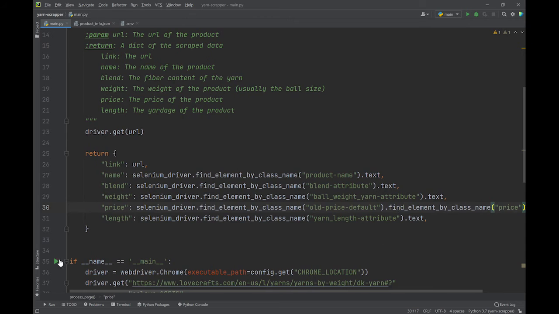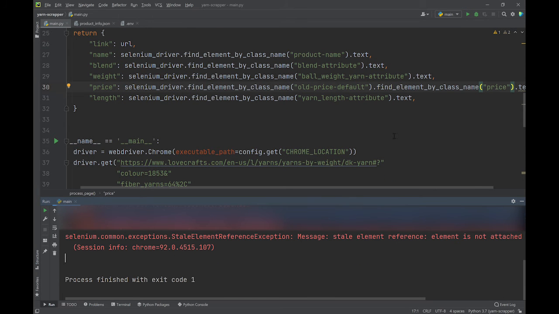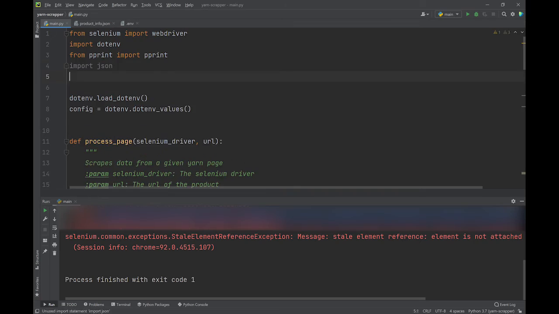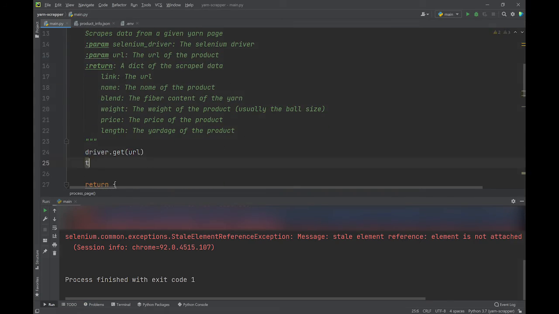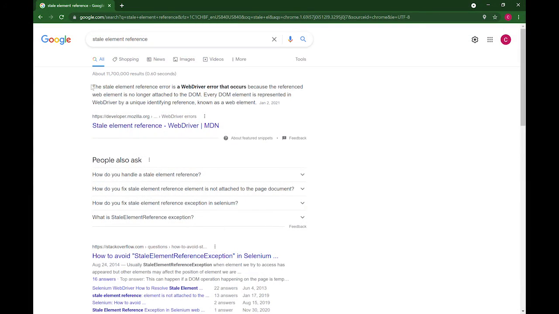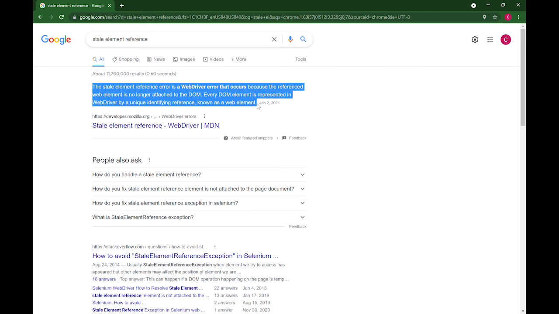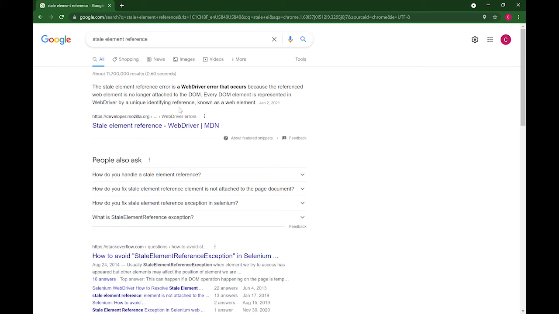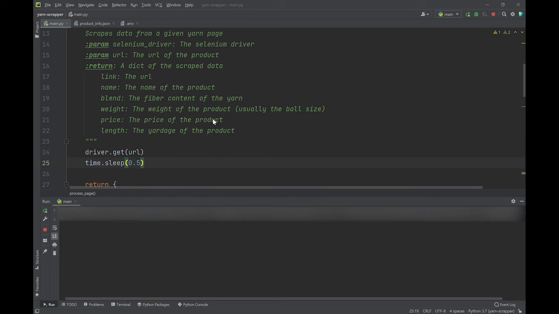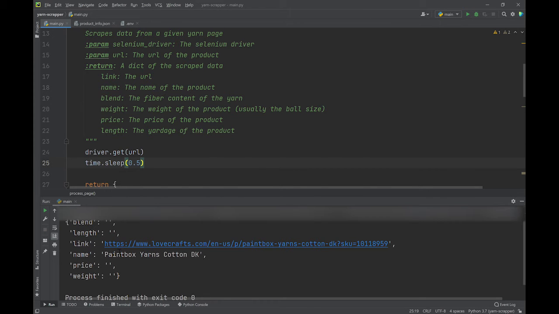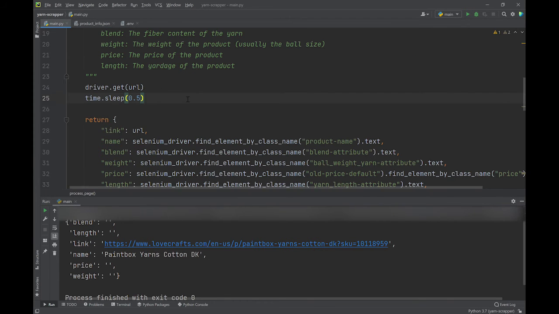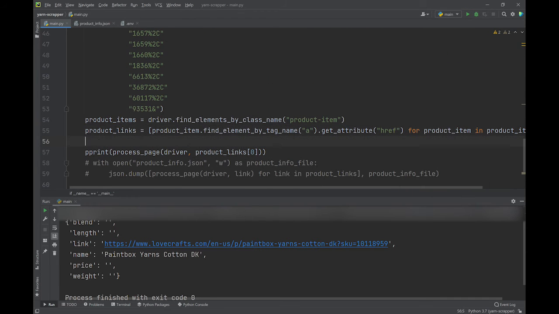So I'm going to go try doing this one element at a time. And when I tried running it again, I got this stale element reference. What that means is that an element that is being referenced by the WebDriver is no longer in the DOM, which means the structure of the page. And that means that it just, poof, disappeared and can't be used anymore. So what I'm trying here is to make it wait until the page is fully rendered so that the elements don't just disappear again. So now I'm not getting anything except the name and the link.